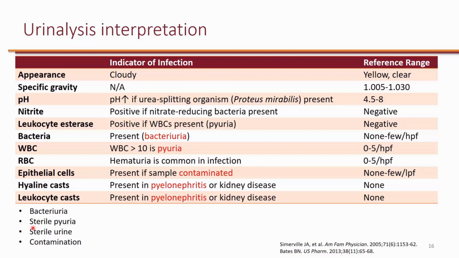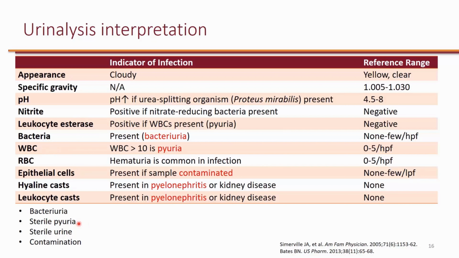Okay, so bacteriuria I talked about, now sterile pyuria. Sometimes you will not have bacteria in the urine, but you will see a white blood cell increase. That's what they refer to as sterile pyuria. So pyuria means pus is present, white blood cells. So there's some sort of infection going on, but it's sterile because you didn't see any bacteria.